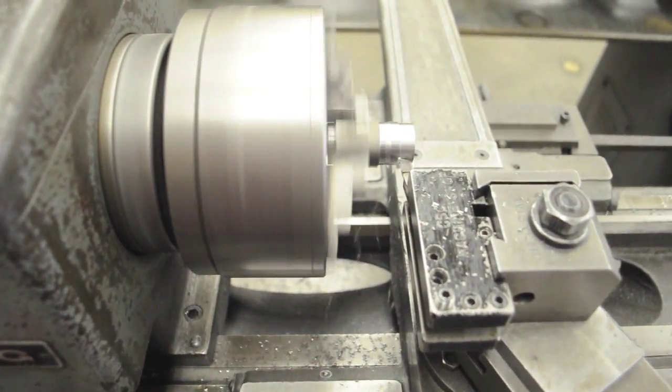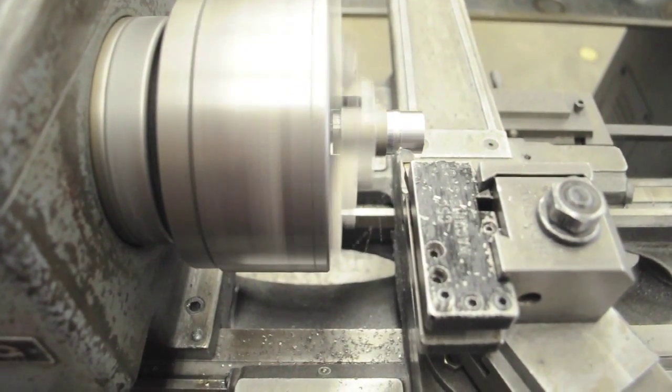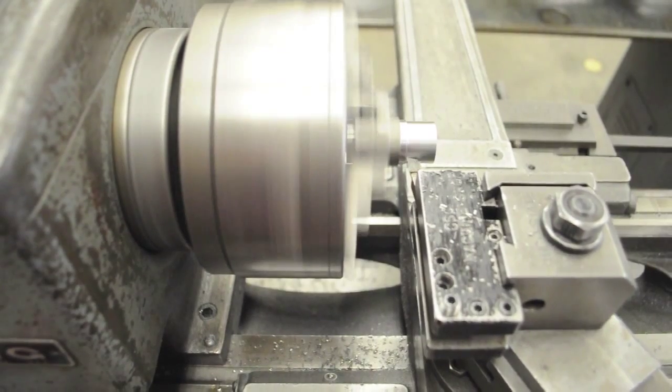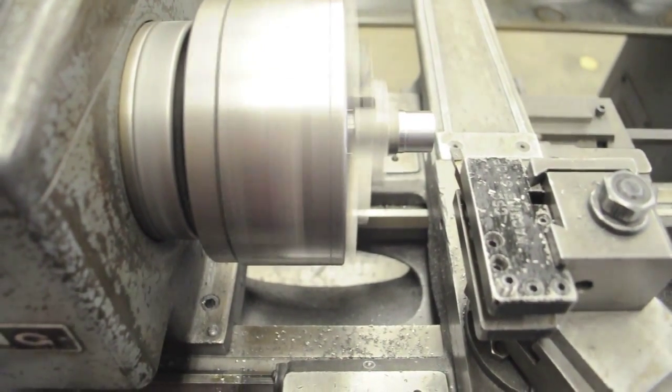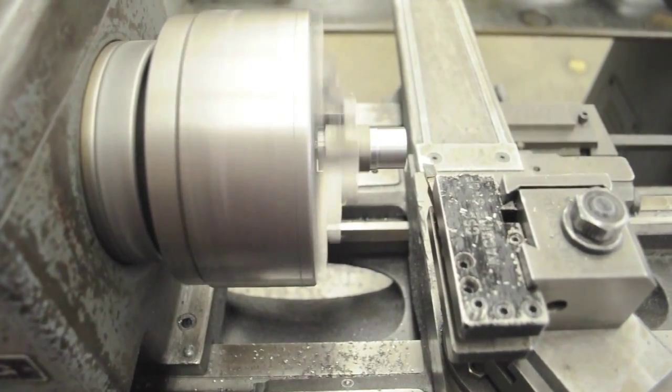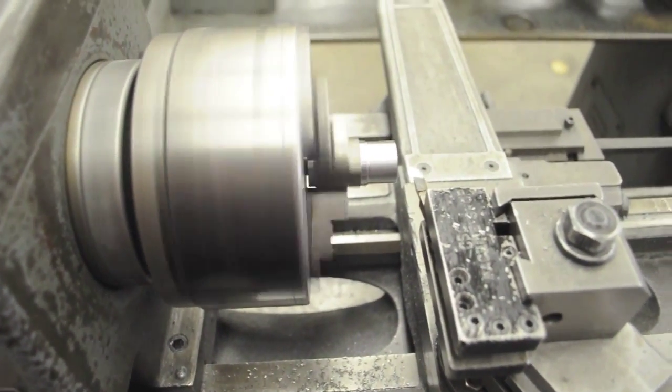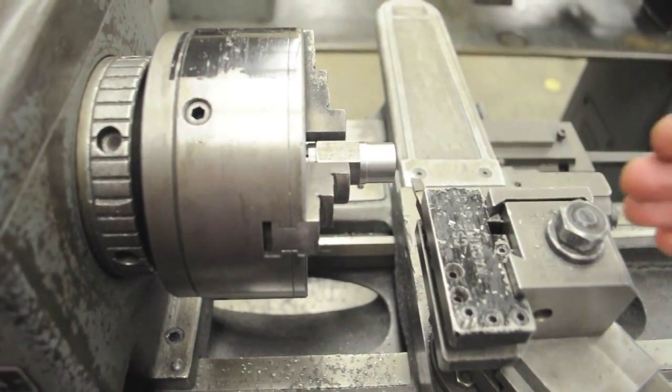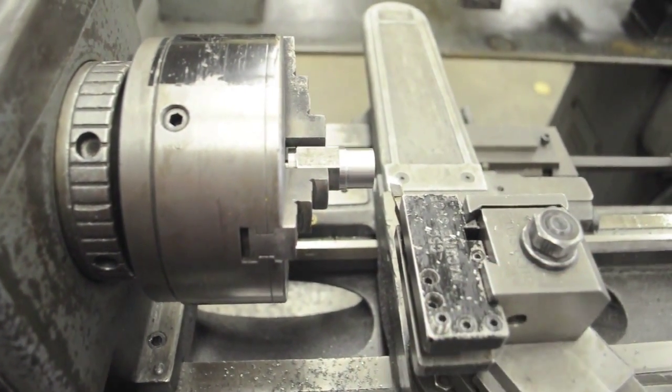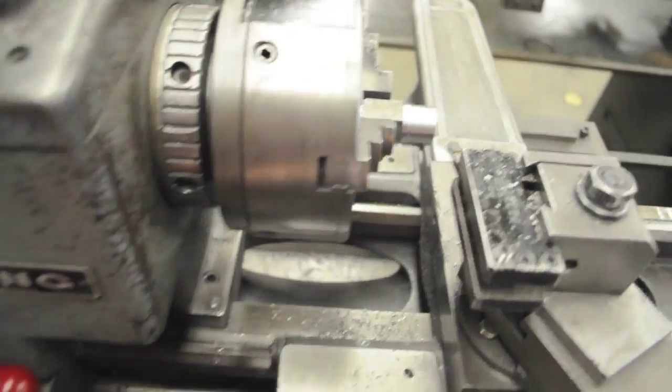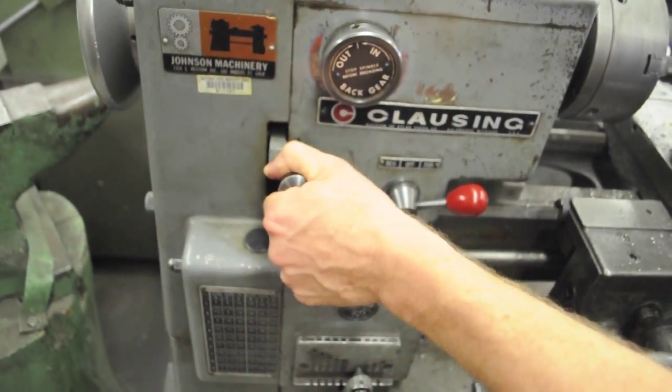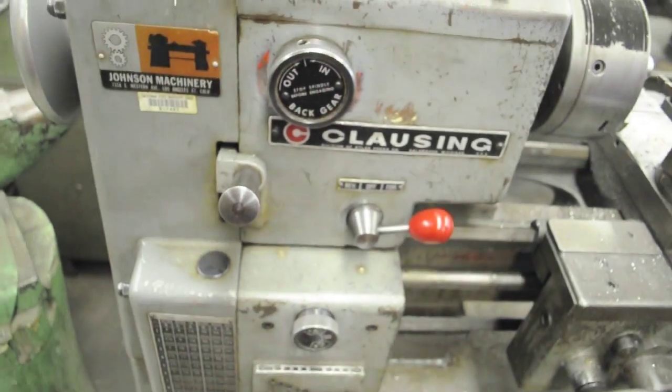I'll stop it just before it gets to my mark and feed it almost to the mark by hand, but don't go all the way to the mark. At the end, it'll go all the way, and I'll show you how to square everything up. If by chance, when you engage the power feed for longitudinal feed, if the tool goes the wrong way, if it goes to the right, you move this lever right here. This would be to the right. This is to the left. That changes the direction.